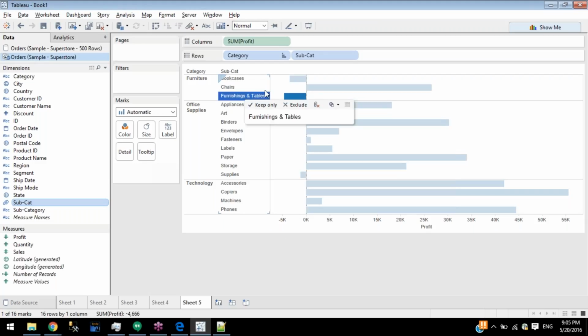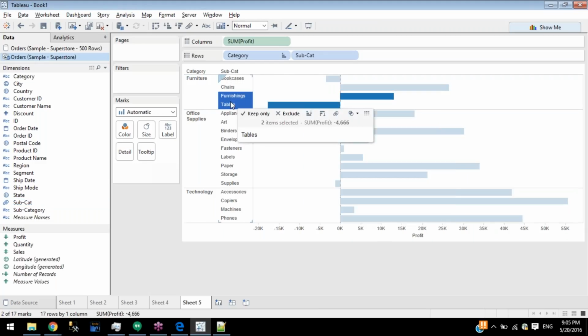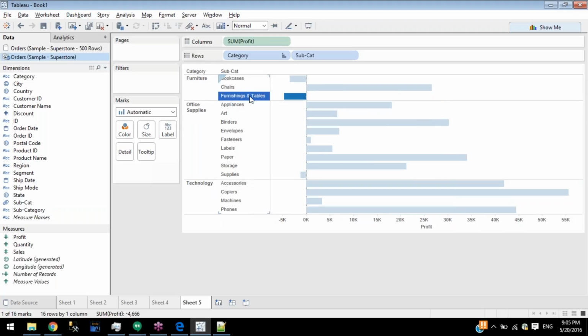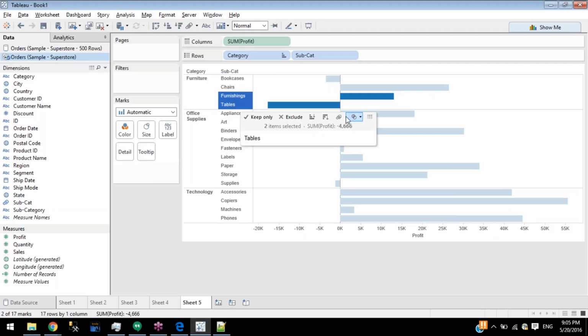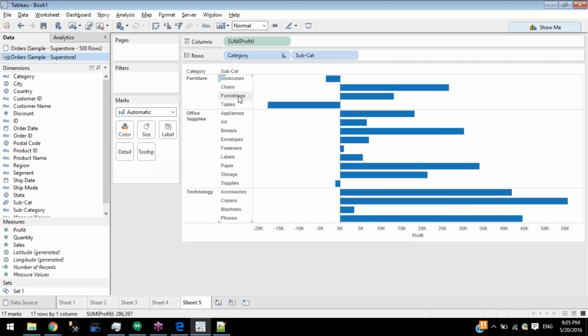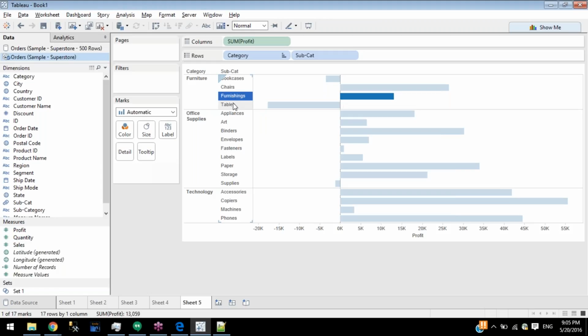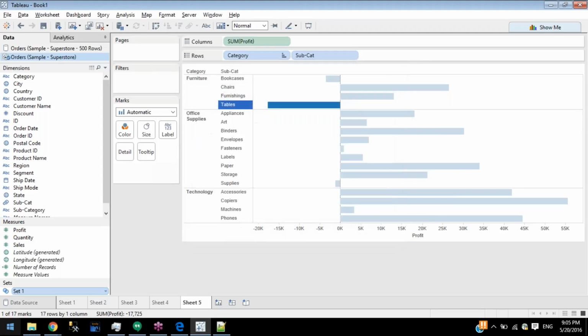So for example, let me select these two. Now I can make a group out of these, or I can make a set out of these. Now the advantage of set is that this set, the definition that I used, click on edit set, can be used in a calculated field.